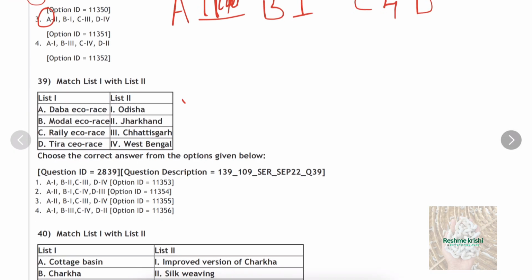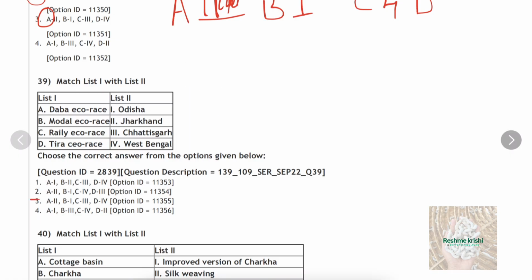See, this is just an Ecorus which is found in Tasar production. So it is always Daba Ecorus. It's for, I think, Jharkhand. Yes. And model Ecorus is Chhattisgarh. And Royally is of Orissa, derives of West Bengal. Okay. A2, where it is there. Okay, A2 is there here. And then B3, A2, B3, where it is there. No, Daba. Okay, sorry.